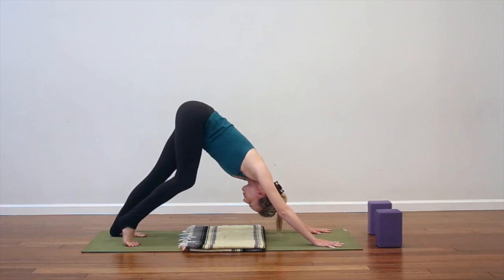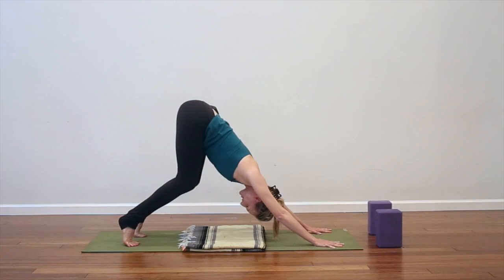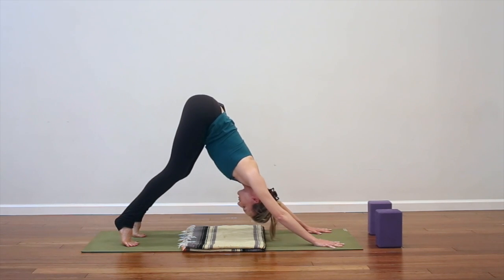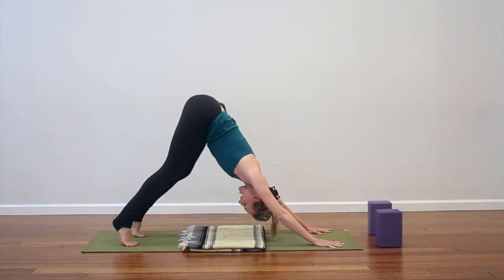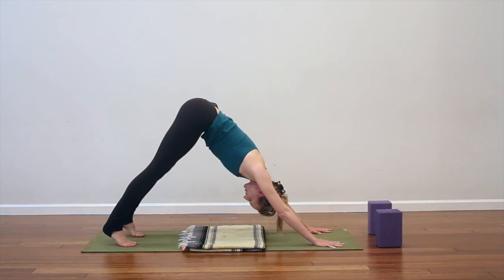And then maybe rebending both and just finding, again, that sensation of the navel pulling in and sending your sits bones high to the sky. So it should feel like you're doing handstand in the upper body, and then maybe straightening one leg, and then the other.